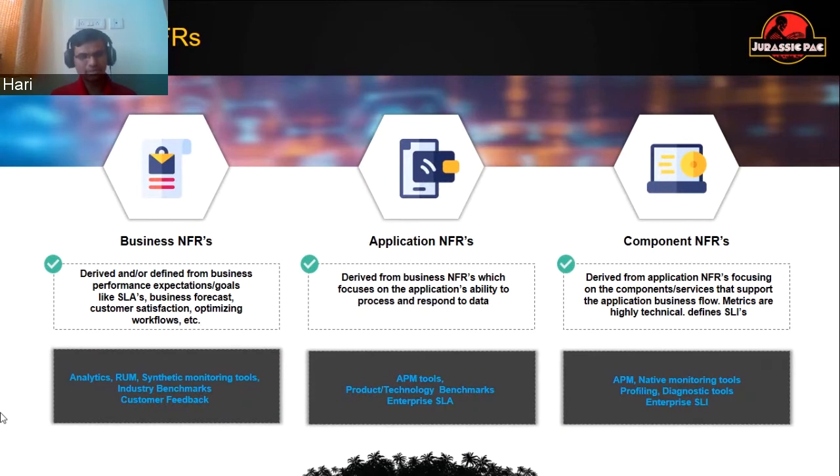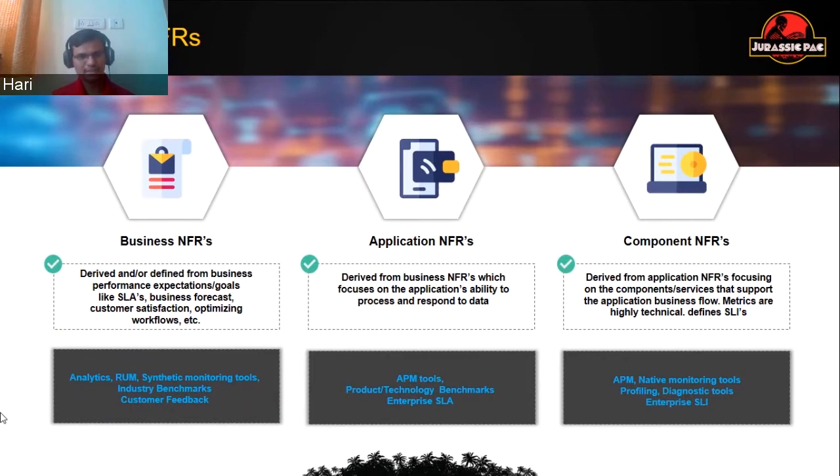Once we have the business NFRs, it's very critical to break them down to a level that can be validated and tested from an application standpoint. So the next step is to convert those business NFRs into application NFRs.